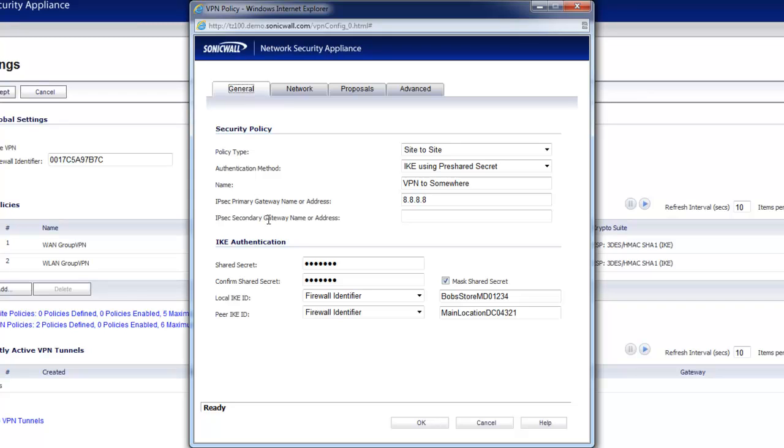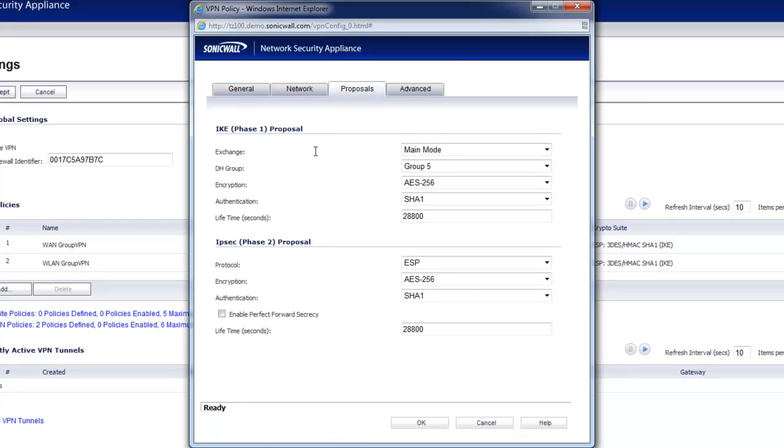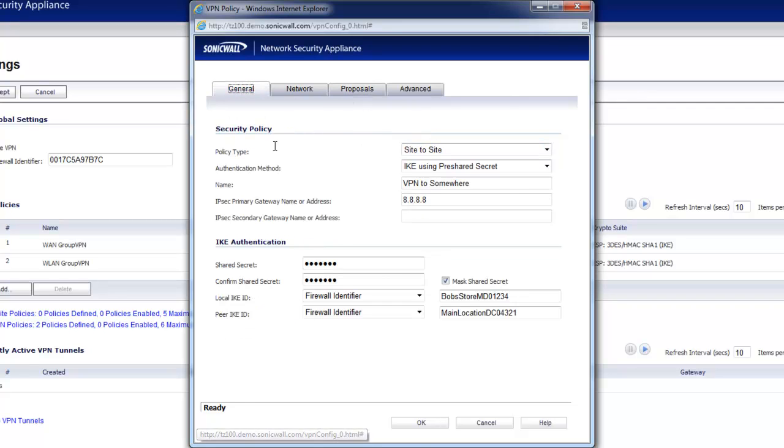So here's where you can see how someone might be in an aggressive mode tunnel set up in this way, but then let's say they decide to upgrade their internet provider's connection to a static address, and then another admin at your company comes in and says, okay, that's good, they've got a static IP, I'm changing this to main mode, and then boom, click, done. And now the tunnel's down and they can't figure out why. You have to change it to IP address and blank out what's in here.